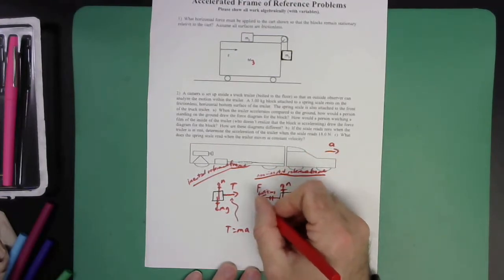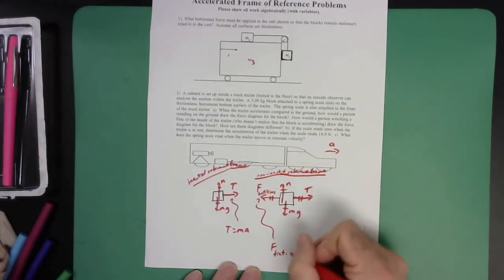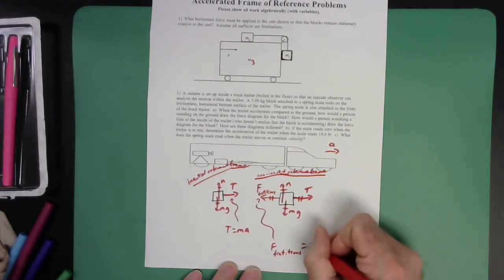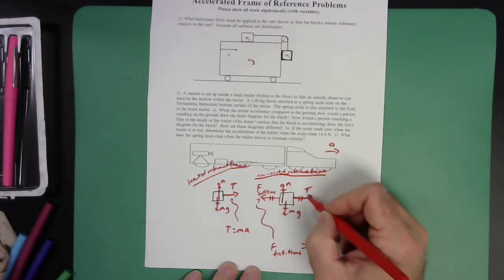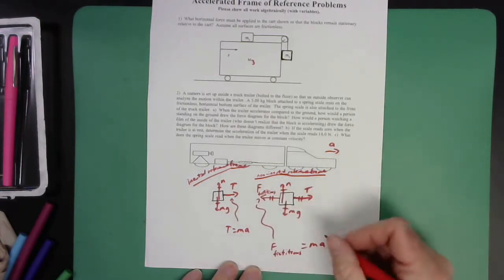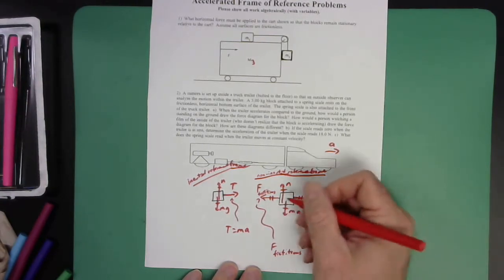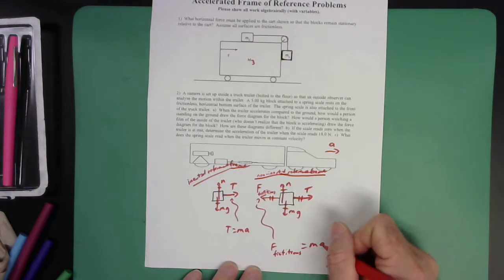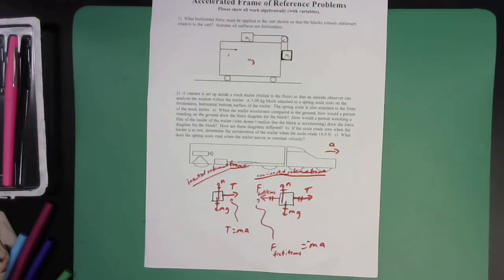You say, how big is that fictitious force? Well, it has to balance out that T, doesn't it? So it'll be equal to the mass of the object times the acceleration of the reference frame, right? Okay, this point of view is accelerating at A, but it's going to be in the opposite direction of that acceleration. You see what I mean? So, do I need to put a negative? I just want to emphasize that it's opposite the direction of the acceleration. So I'm just going to put a negative there to emphasize that point.